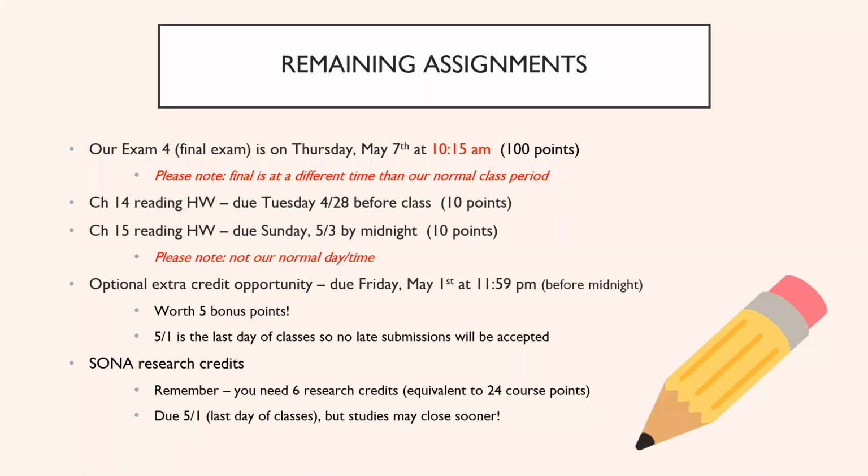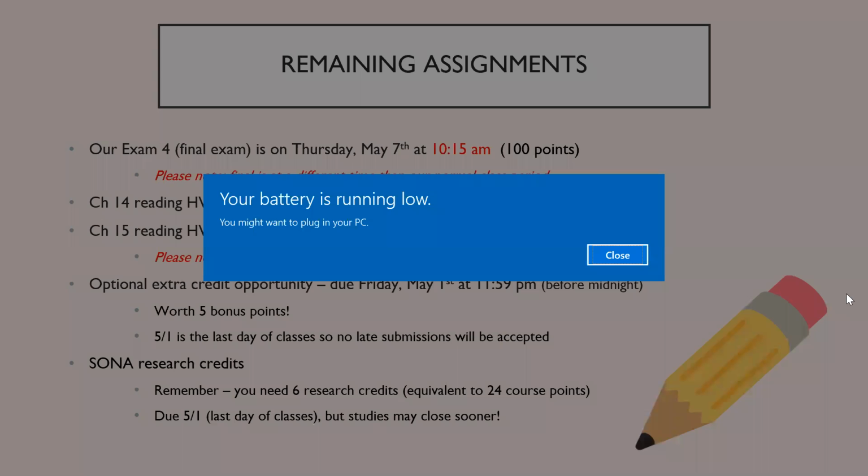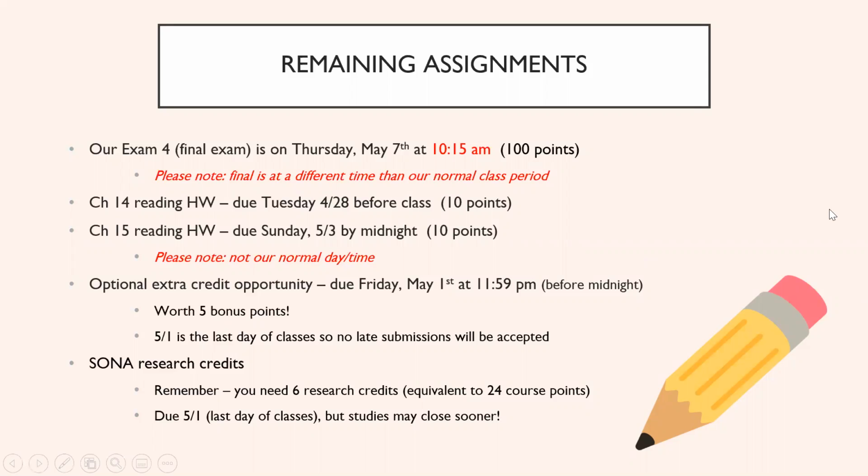Then our normal remaining assignments I have laid out for you guys here. Exam 4 is on Thursday, May 7th, so that's finals week. Our exam time slot is at 10:15 a.m. I want to keep it at that exam time in case you guys have other classes after that. So 10:15 a.m., which is not our normal class time. Then the reading homework for chapter 14 is due Tuesday before class. Chapter 15 is due Sunday, May 3rd by midnight.